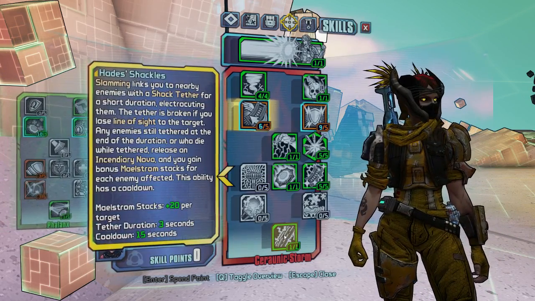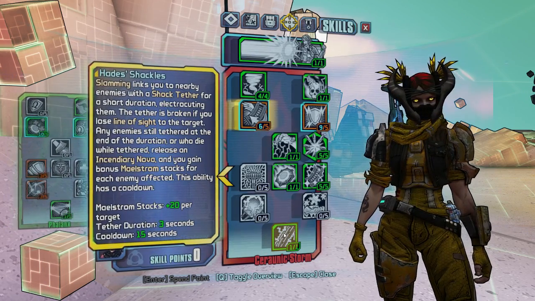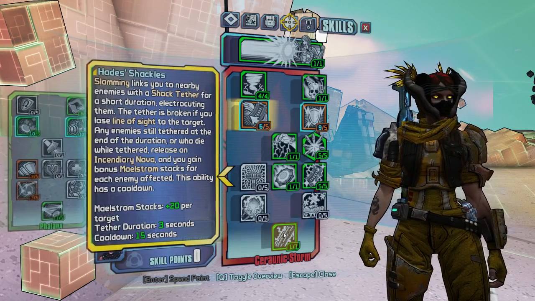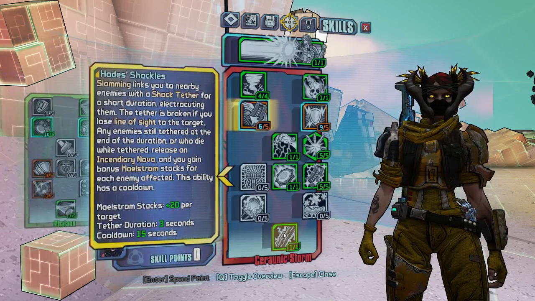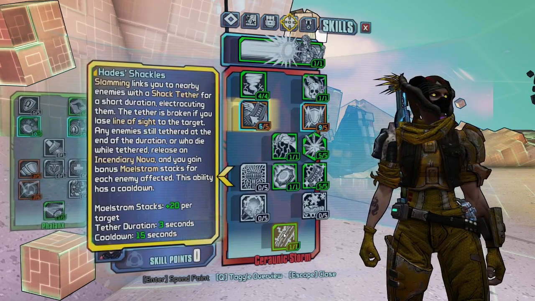And then we've got Hades Shackles. That way we can tether some enemies. And this only breaks if you lose line of sight with your target. So if you're fighting beefy enemies like bosses, this won't go away. And you can just keep dealing a little bit of damage there. And you can get some more Maelstrom stacks with this thing. So you're definitely going to want this.